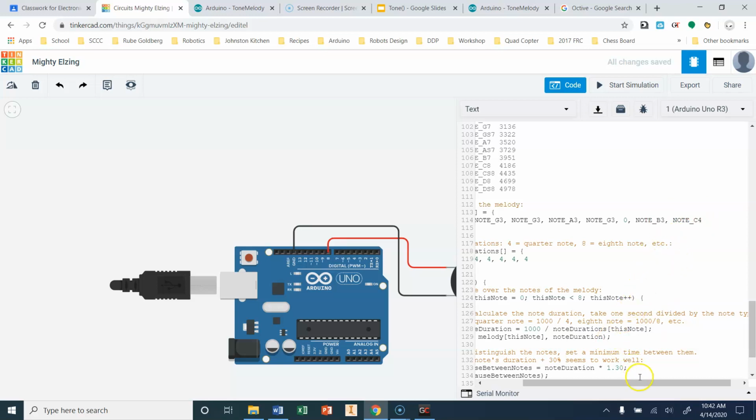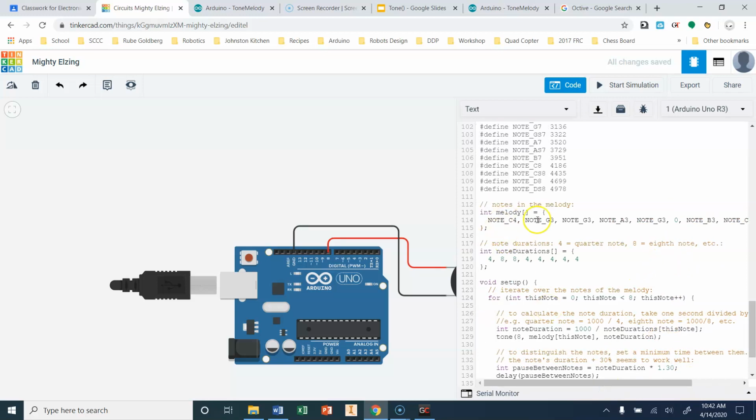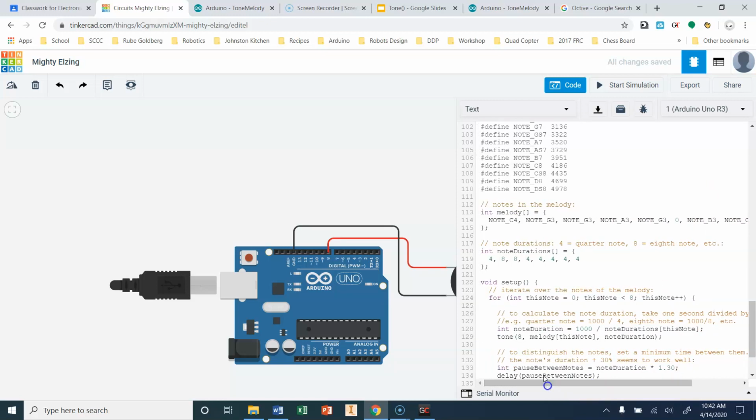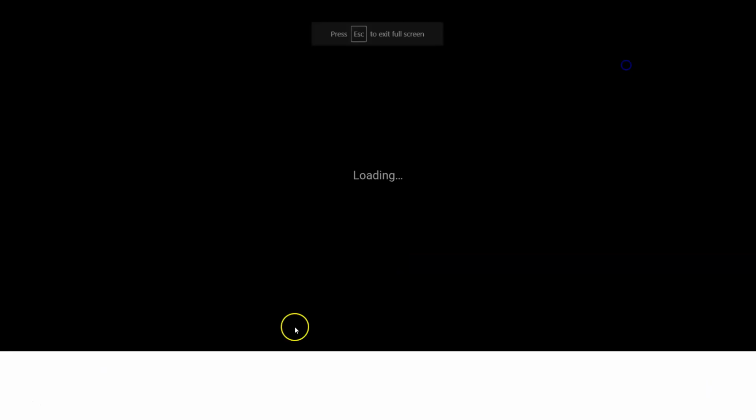Let's see here, did I miscount? 1, 2, 3, 4, 5, 6, 7, 8. Yeah, I'm sorry. So this is 0, 1, 2, 3, 4, 5, 6, 7. And because this stops when it's less than 8, aka 7, it's going to stop playing at that point there.